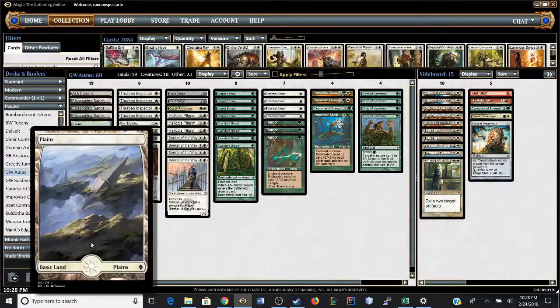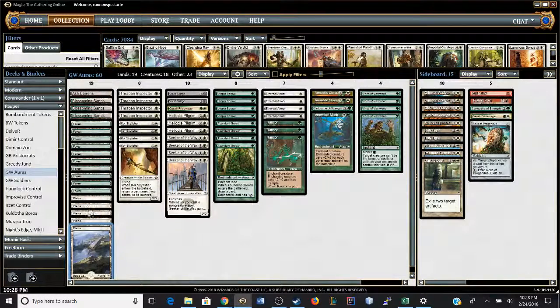Mana base is pretty simple. We got 5 plains, 10 forests, I think, then 3 blossoming sands and 1 ash barrens.